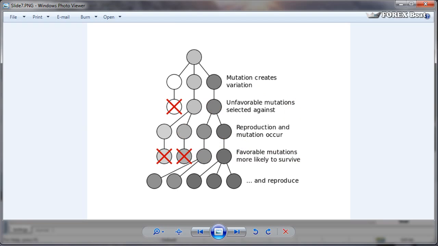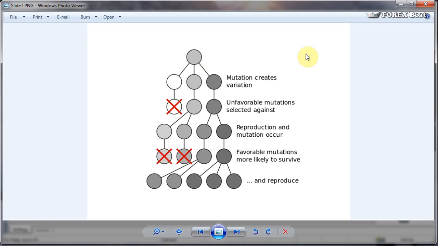So let's put this into a diagram for a moment. At the top we have one common ancestor, and through mutation he'll have three different offspring, or many more, but in this case for simplicity, three. The one that is the least adapted to the environment will fail to survive and give more offspring. These two will give offspring, and then out of them, in a natural way, some of them will survive, some of them will fail to survive, and so on. You can apply this to giraffes, you can apply this to any animals, and anything that happens in nature.